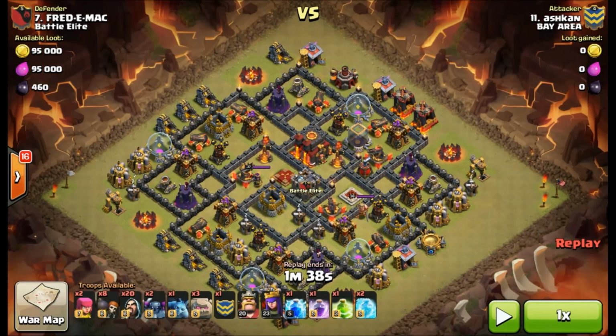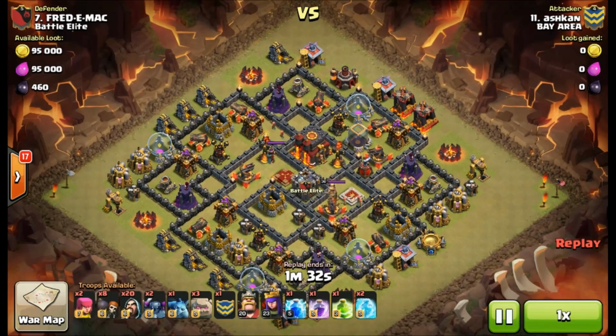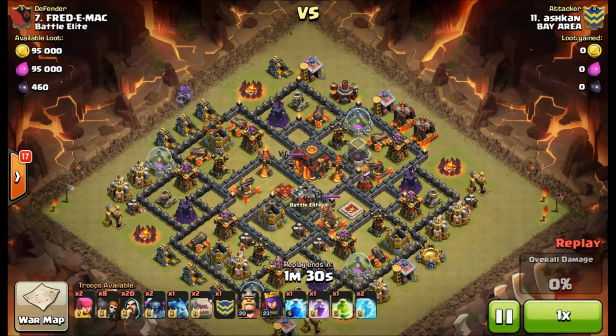So he's going to have 1 jump spell. He has 2 freeze, 1 rage, 1 lightning spell. The first time lightning has been used against this base. And we have 3 golems. Not sure what he has in the clan castle. We'll have to wait and see. So here comes the attack portion. It's only 1 minute and 30 seconds long, so let's go ahead and see where he starts.